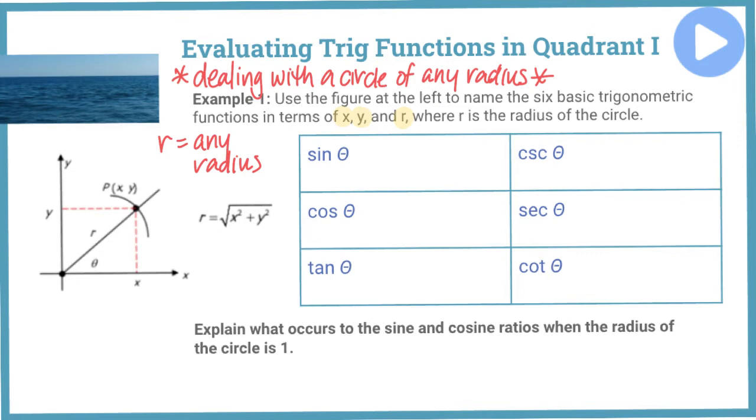Here it shows us that radius equals the square root of x squared plus y squared, and that comes from our equation of a circle formula, just solved for the radius. Your equation of the circle would be r squared equals x squared plus y squared, and all they've done there is square root both sides to get r equals the square root of x squared plus y squared. And that's where that came from.